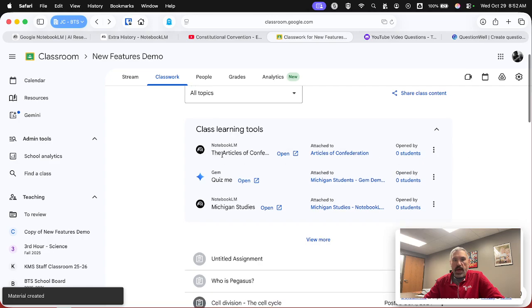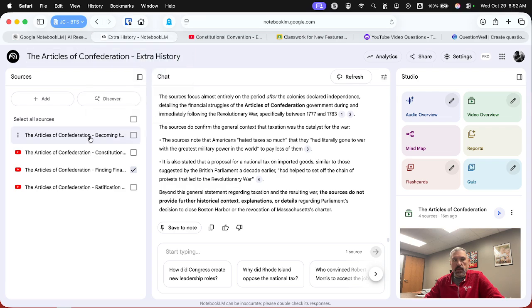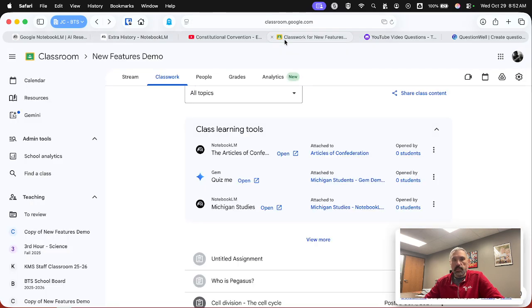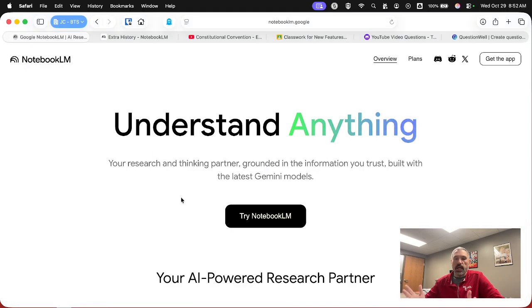And now students would have access to that NotebookLM. So they could go in, have the links to the videos. They could then come in, generate the parts that are useful to them, and interact with that text. So you could have students make their own quizzes. They could make their own flashcards. They could do all kinds of different stuff, all set up by what you did in NotebookLM and then tying it to Google Classroom. So NotebookLM is a really great handy tool for everything that you need to do as a teacher. It can not only make your life a little easier, but it can create amazing resources for students to also access and grab the content in your stuff.